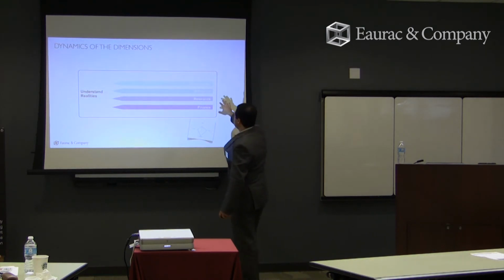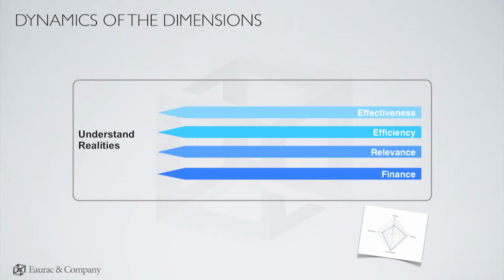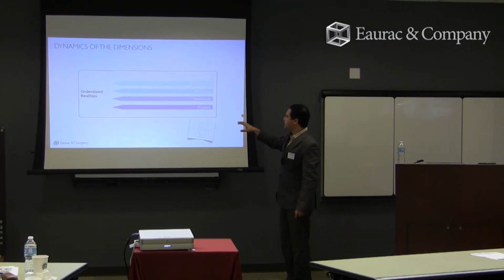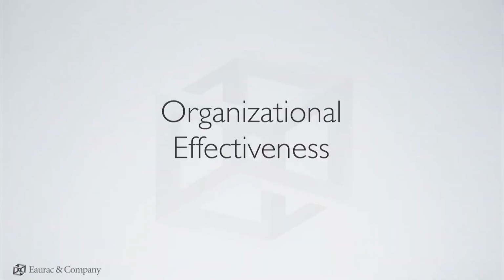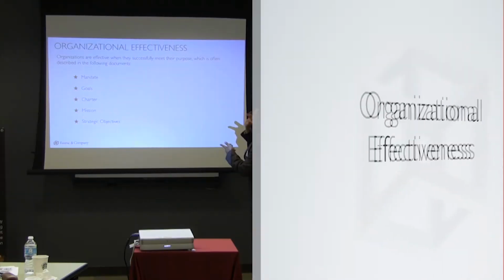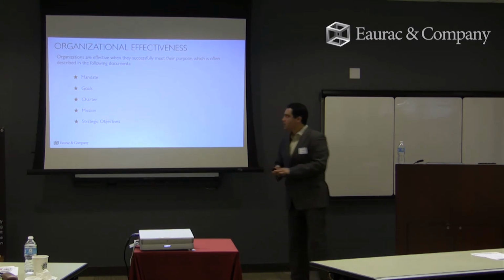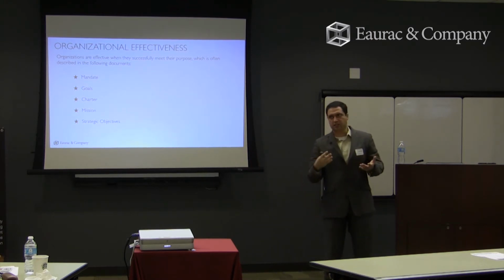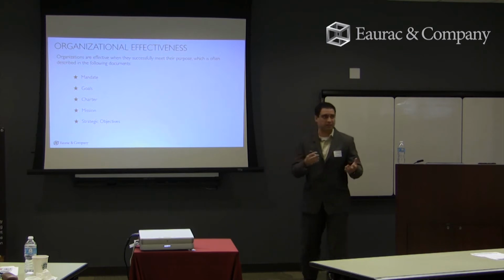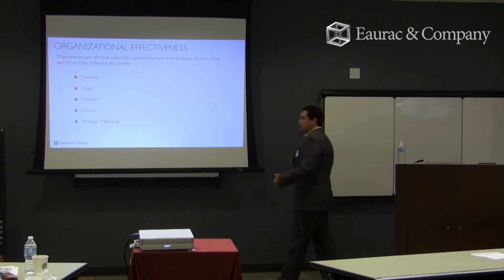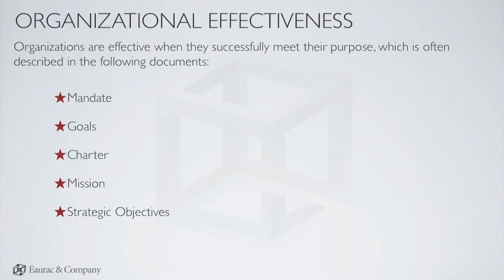Going back to this, these are the four parallel tracks, the dimensions of the realities. We go back and make sure you understand it. Under the first one, effectiveness, how do we measure effectiveness, where do the guidelines come from? Okay, it depends on the type of organization that we have. Either you have a mandate, or if you have a bunch of people getting together, we have a goal, a charter, a mission, or strategic objectives. No matter which it is, or it could be something else, somebody empowered us, somebody deputized us to do something, we want to make sure they are measurable. No matter which of these.